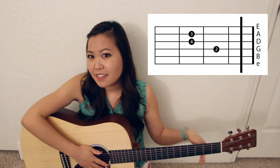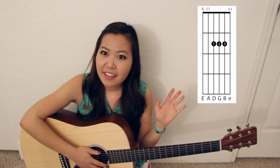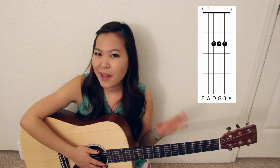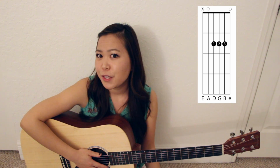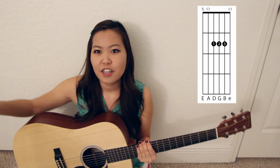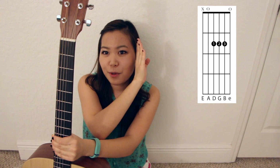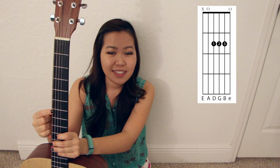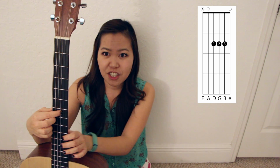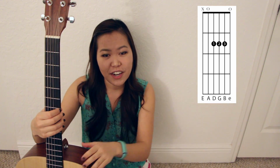Now sometimes you're going to see chord charts facing this direction, and the way you read it is exactly the same as earlier that we learned with the numberings and the black dots and the lines and what those represent. The only difference is when you're having it in this orientation, you're going to be looking at the guitar this way, up and down. So now what's on the most left-hand side is going to be your lowest E string, then A, D, G, B, and then on the very right is your high E string.